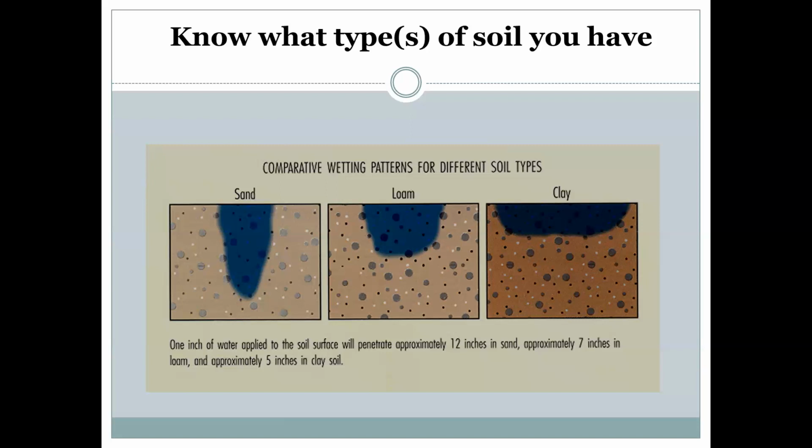The exact opposite on really heavy clay. If you put that much water on heavy clay, it would spread out, run down the street into the gutter and away, and it would never soak into your 3 feet deep. So in that case, you want a very slow drip, very low flow drip emitters, 1 gallon per hour, and you run them for a really long time. Your run time on that could be 3-4 hours to soak it into 3 feet deep. Those are the extremes. You're probably in the middle somewhere, 2-hour run time with a pretty heavy flow drip emitter, so the water spreads out a little bit.